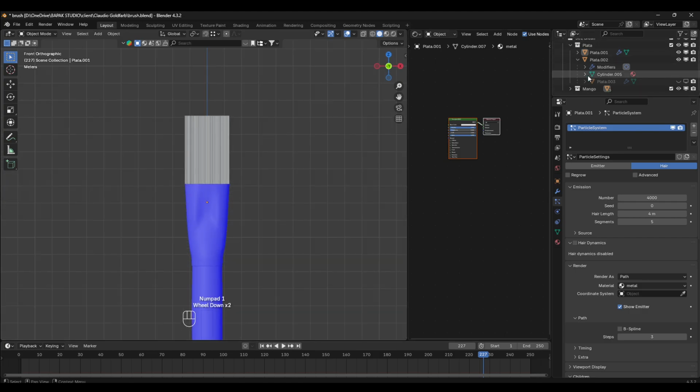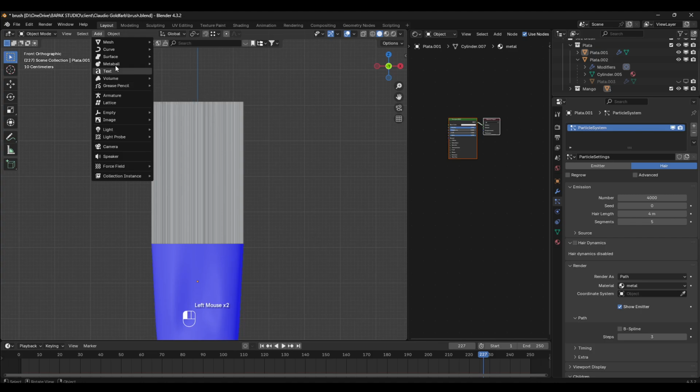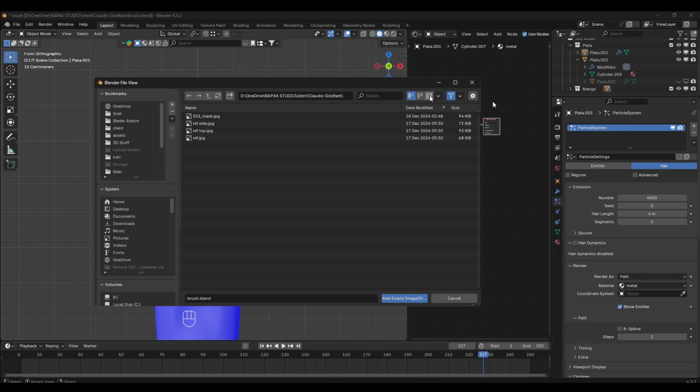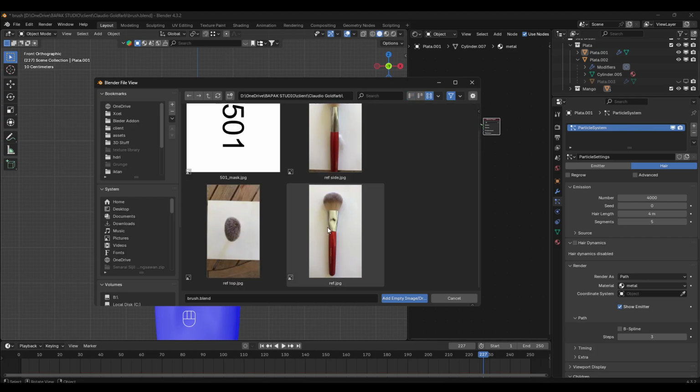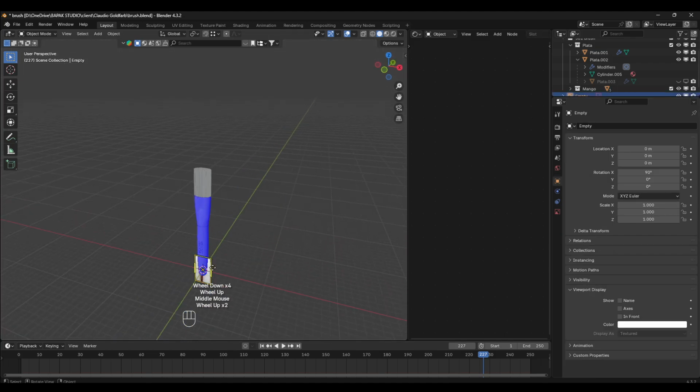Right. So how to edit or adjust the hair to follow the reference? So you need the reference. To add the reference, press add, search for image, choose reference. Okay, now we are going to choose this one for the front view. Okay, now the reference is there.